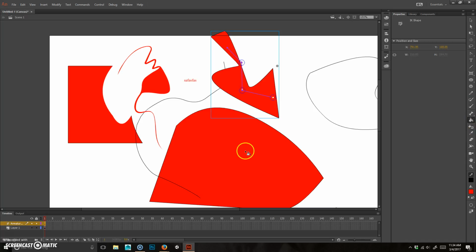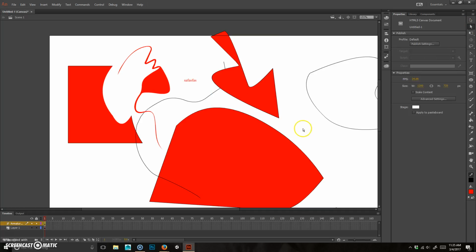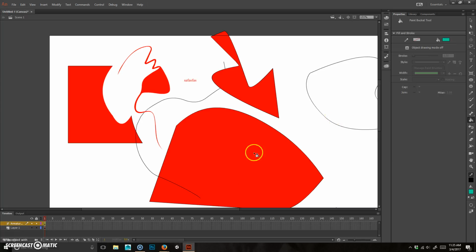The paint bucket, basically what that'll do is it will replace the color. Hang on a second, let's go V, let's click off of that guy, there we go. Go to paint bucket, I can choose a different color, let's say this color, click on there, and it changes the color of fills, okay? But it does not work on strokes. This one is the ink bottle tool. It does the same thing, but for strokes.